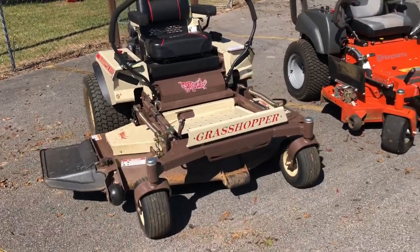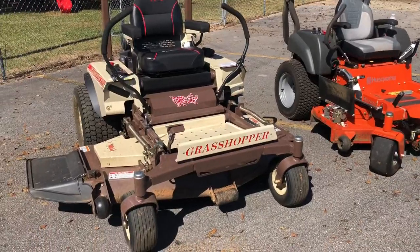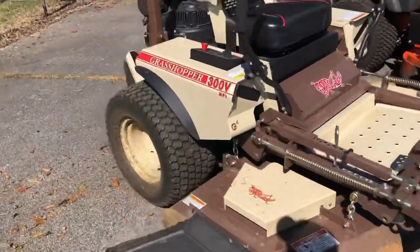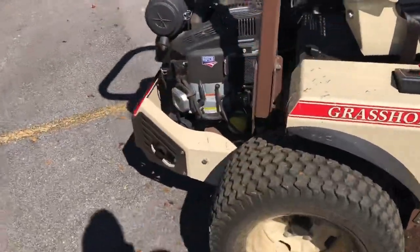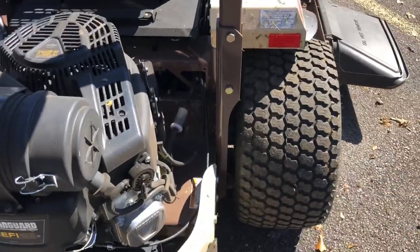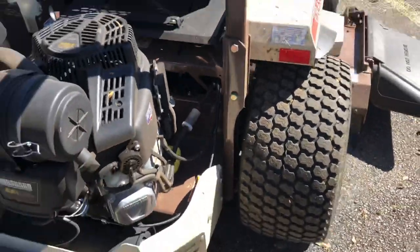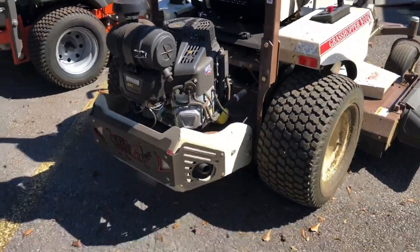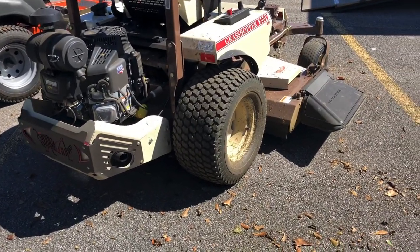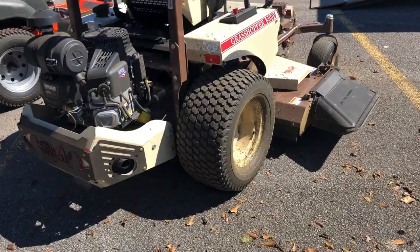Now, it is a little bit faster than the Husqvarna, just simply because it has a bigger mower. And I think, just judging from feel and how it's riding, it has a little bit higher quality pumps in it. Hydraulic pumps, I'm not sure. Don't quote me on that. Like I said, I don't know much statistic-wise about this mower. This is just from what I've been feeling the last few days.